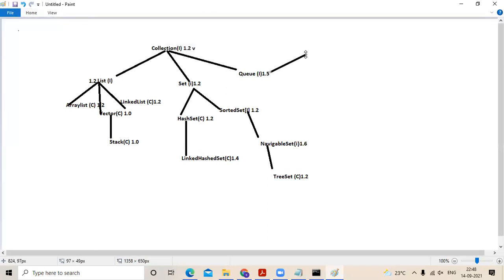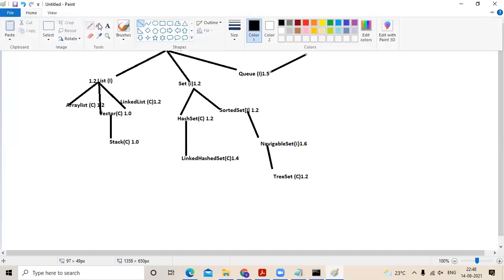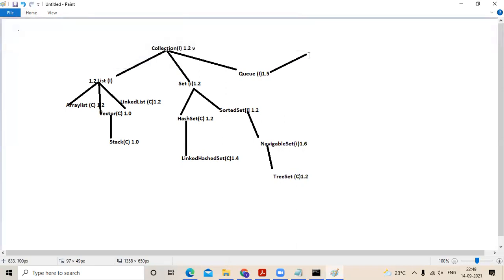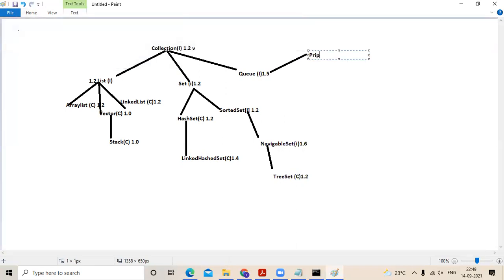When we talk about a queue, in queue we have a priority queue and the blocking queue. Priority queue is a class, introduced in 1.5.